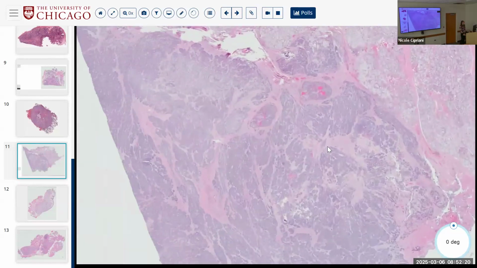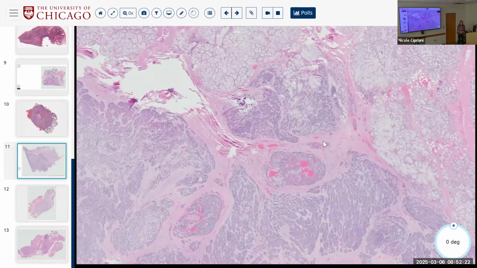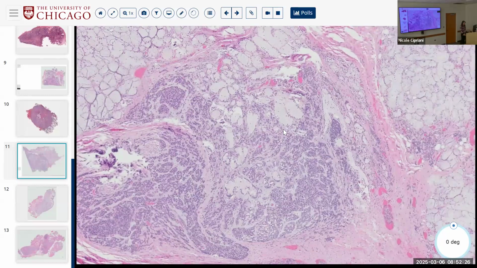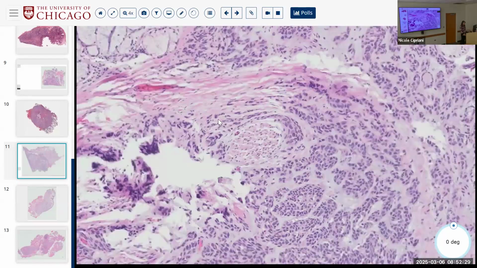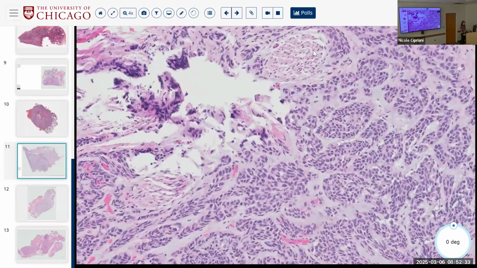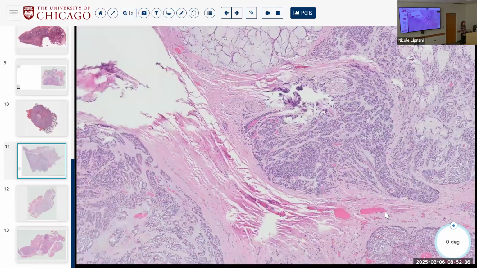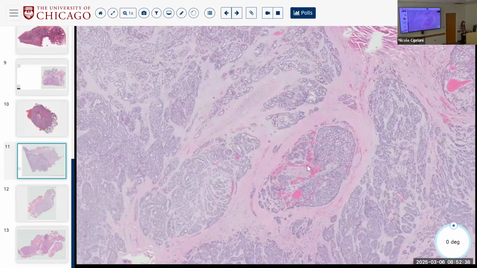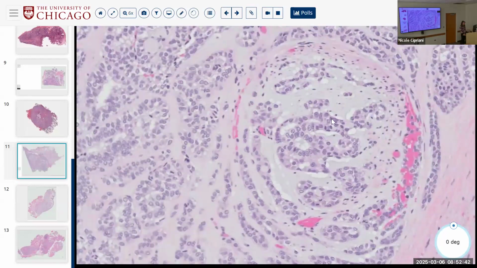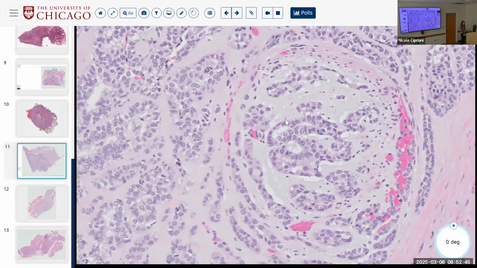Okay, again, just based on low power, benign or malignant? Malignant, we have infiltration into the adjacent mucinous glands, excellent. Oh gosh, whoa. Perineural invasion already, so that's a malignant sign. And nerve entrapment here again, so lots of malignant signs. We have this focal myxoid stroma with almost this tornado or whirling kind of pattern.